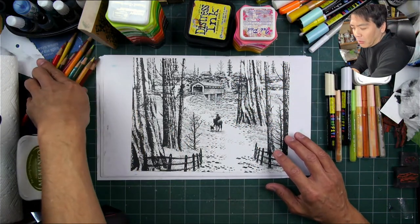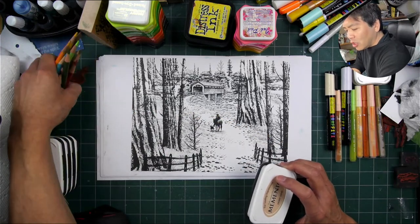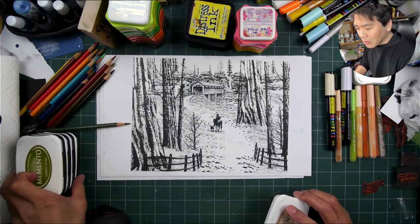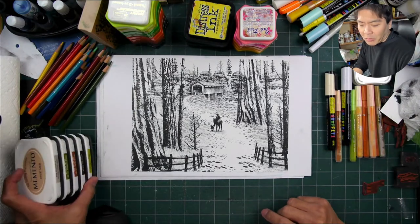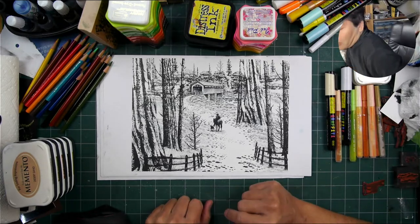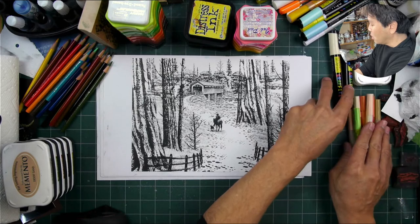Hello Colorado Crafter — I haven't been to Colorado in a while, but I always enjoyed it. The first time I taught there was at a store called the Happy Stamper in the Cherry Creek area. The last time I visited I taught everywhere from Colorado Springs up to Cheyenne, with a few stops in between, including Rocky Mountain National Park, which I was really glad to finally see.